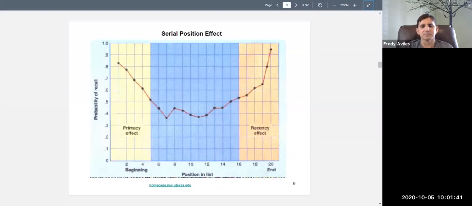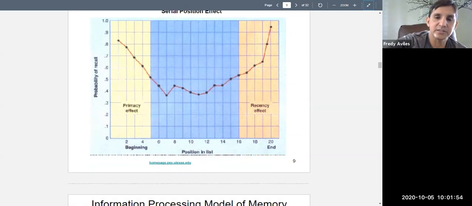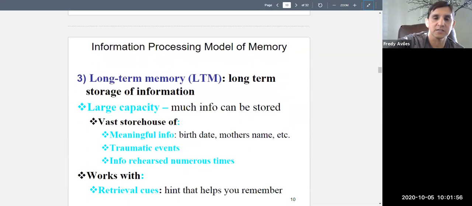Never mind girlfriends, the girls I've kissed, I don't remember all of them. I remember some of them. They weren't all girlfriends, by the way. But I remember my first kiss, and I remember my most recent kiss. This is what happens. That's a serial position effect. When you have things in a certain order, you always remember the first things and the last things very well.